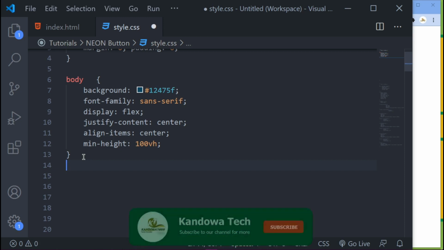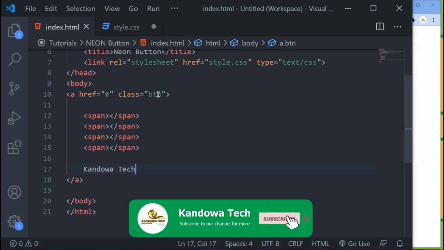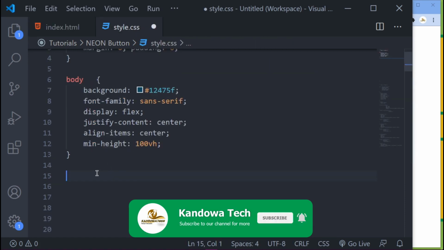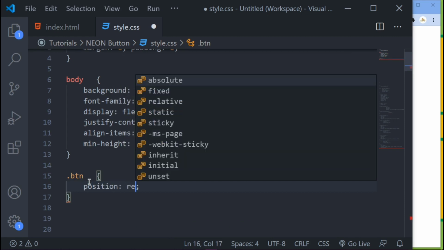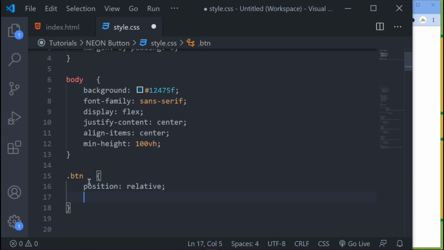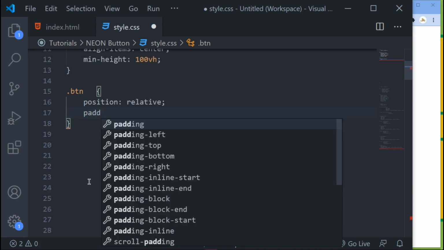Now let's target our btn, which is this link here. It has the class name of btn, so we call that btn. Inside our btn, I want to change the position and set it to relative, and then add some padding.